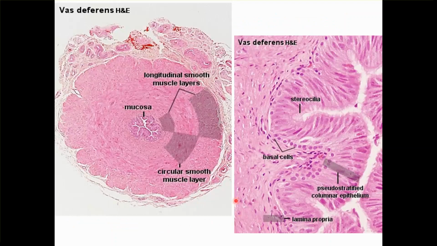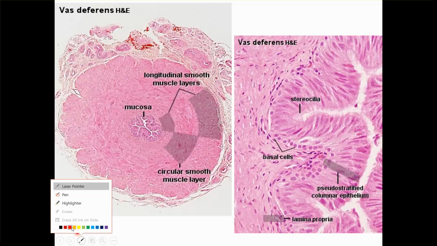So we can see the lumen over here. It is very narrow, and this is the mucosa. You should know the lining of the mucosa. We said it is pseudostratified columnar epithelium. Next, you can see the muscle layer. The muscle layer consists of inner longitudinal, middle circular, and outer longitudinal layers. The outermost will be the adventitia. And here, if you would take a section like this, let's say you're seeing this area over here.